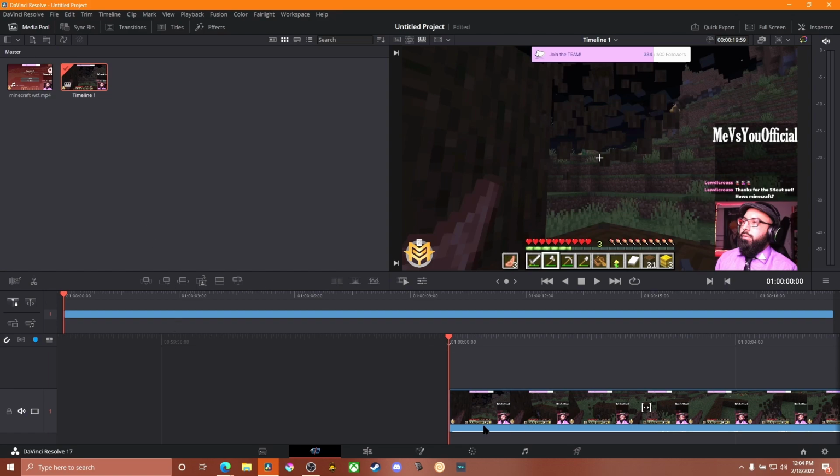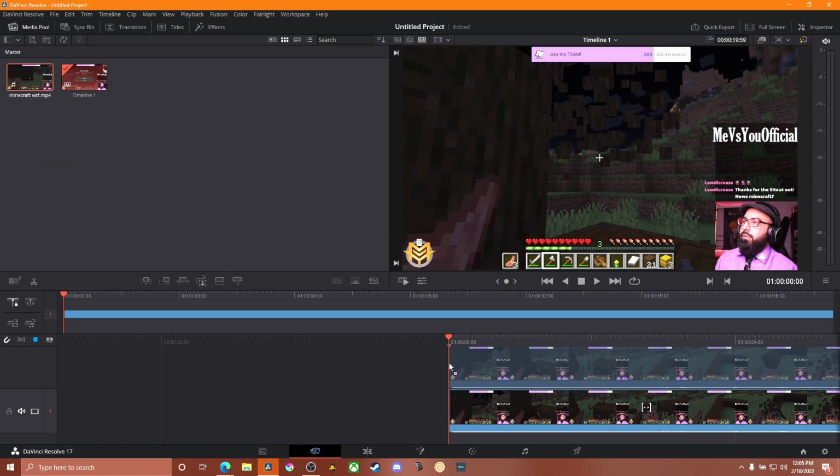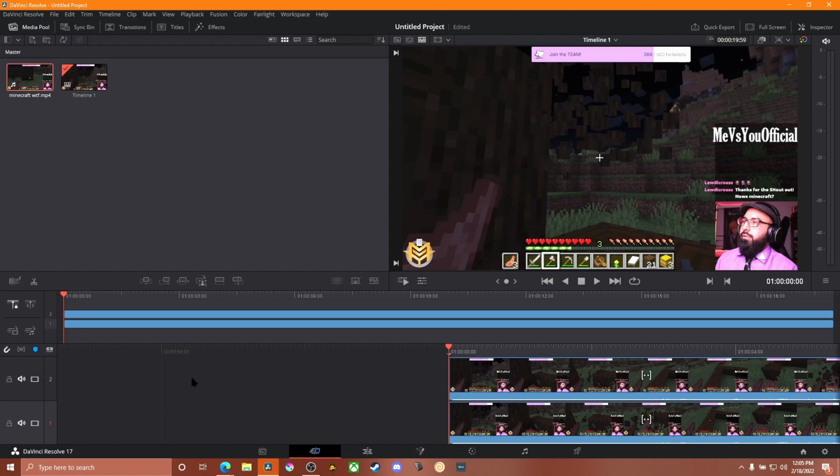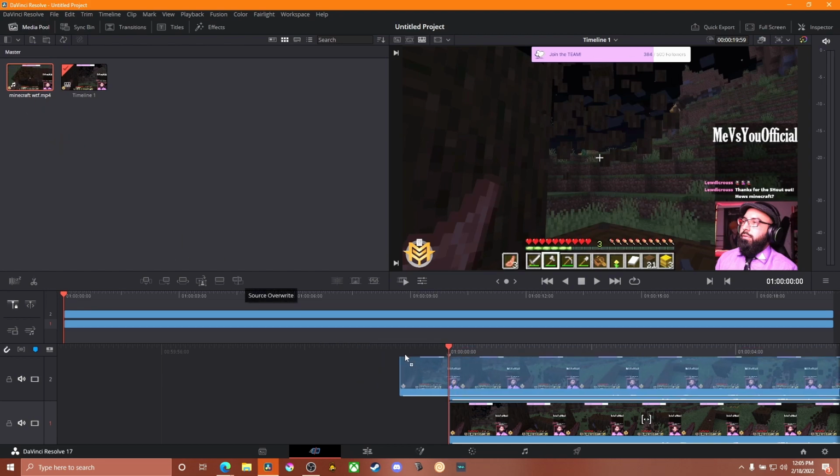What I want to do is I want to have one layer for my background, one layer, oops, that's the timeline. So you want to drag it from the main, this is the timeline here. So you want to drag it again from the same source here. Another layer, boom, that's going to be for my actual gameplay, which is going to be focused on the middle of the screen here. Then another one.